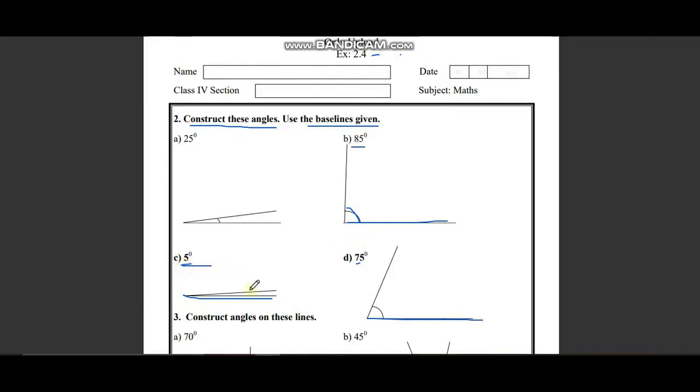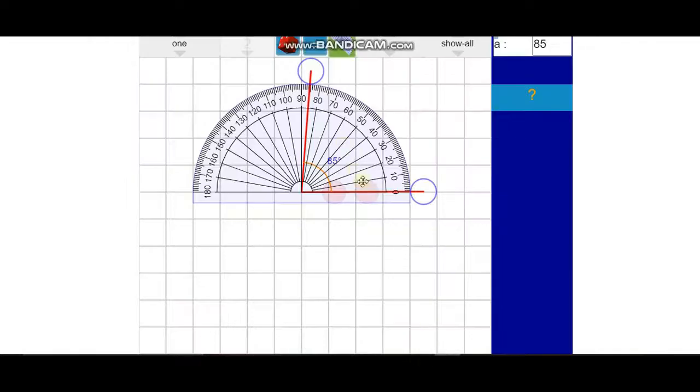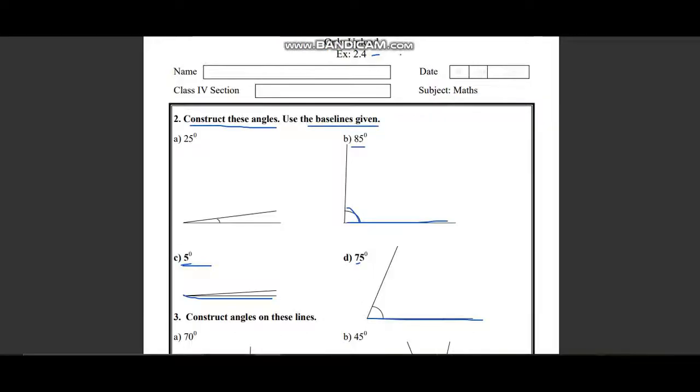C number, it's given only 5 degree Celsius. So it's like the basement, it's already given from the basement. In your protector, you can see 0 to 10 and a middle one, which is 5. This is a 5. This size is our 5 degree Celsius. So in my worksheets, I just paste it here 5 degree Celsius over here.